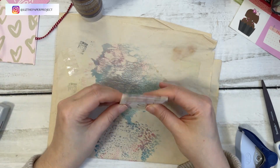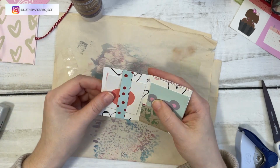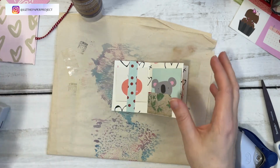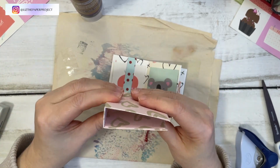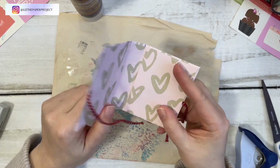Okay, so getting back to this little cutie, I think I've done all the little pockets and tuck spots I want to do. The rest I'll probably just add later. I'm just going to show you now how we can attach the pages to our little cover.